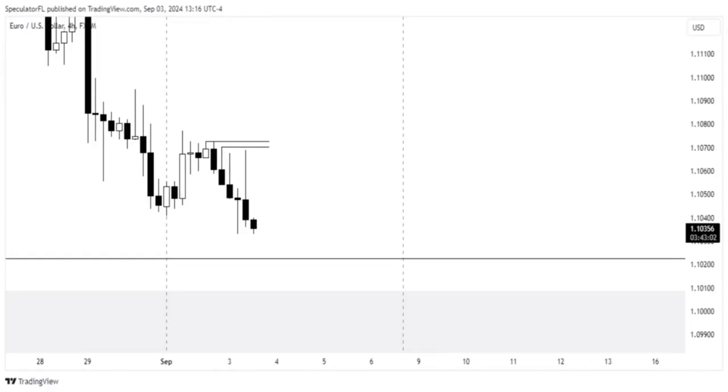On the 4-hour time frame right here, you can see that on Monday we didn't have anything significant, right? So for that reason I skipped Monday. I did not trade it Monday, right? Then what happened on Tuesday is that even on Tuesday my expectation was still lower towards the drawn liquidity.